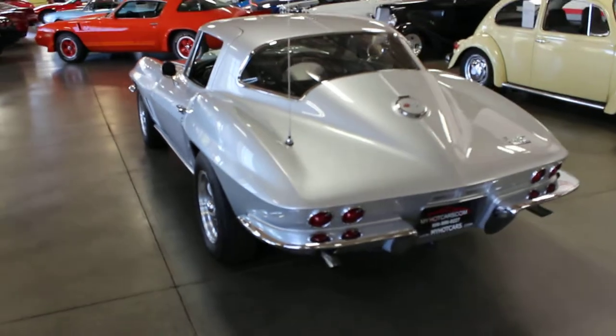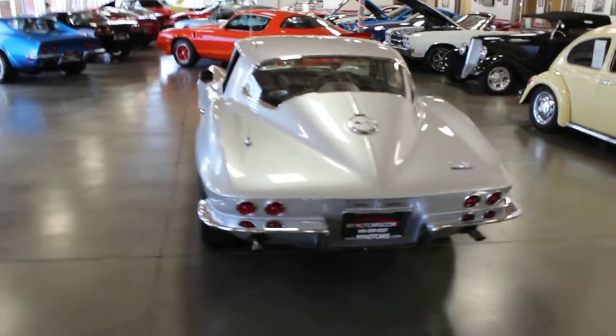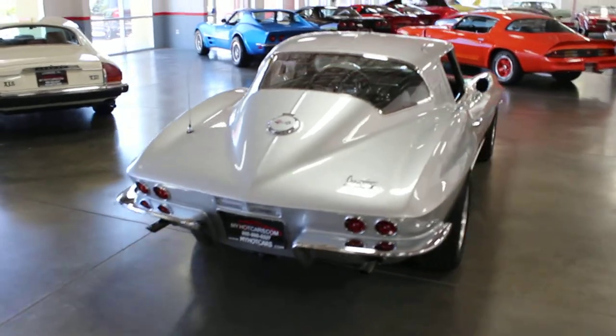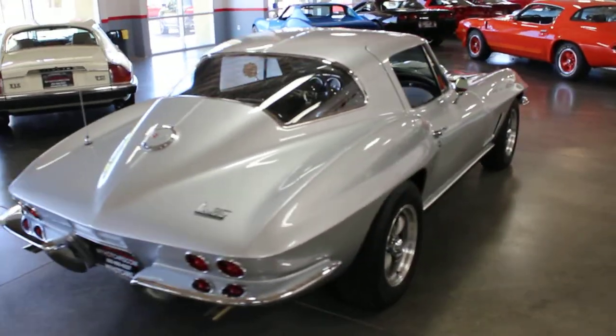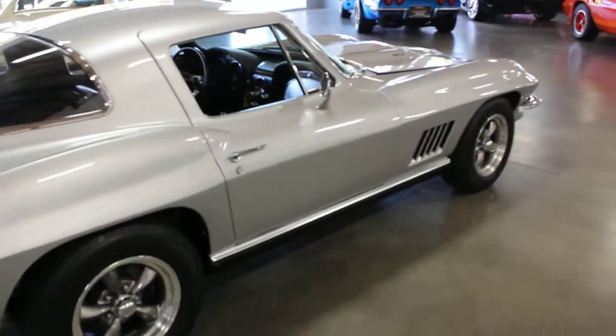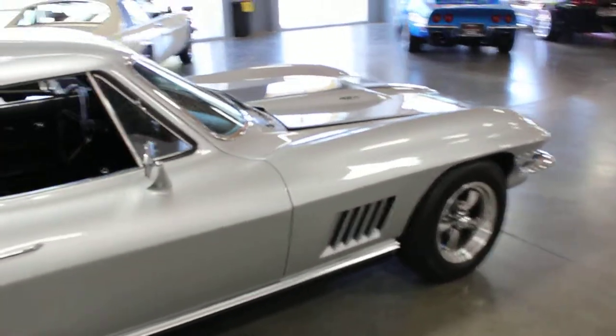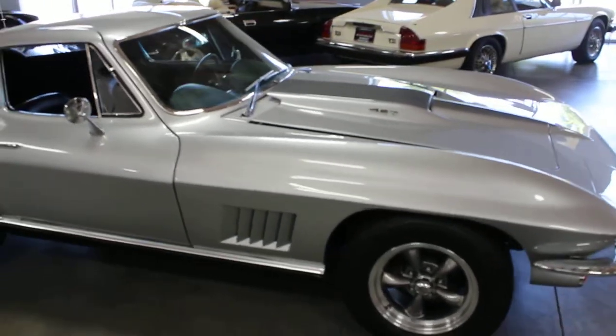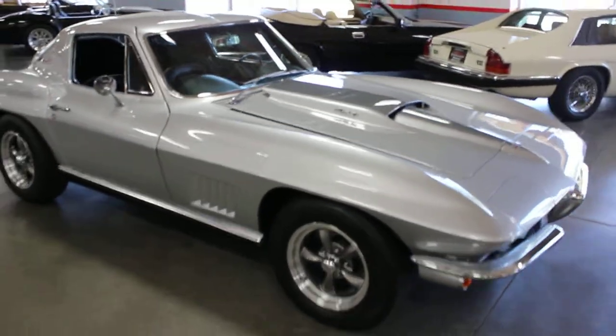This car is sitting in a beautiful silver that sat in a gel coat stage for 3 to 6 months before being painted, so the fiberglass can properly seal. Very, very fine paint. This car is equipped with a 502 Generation 6 block.